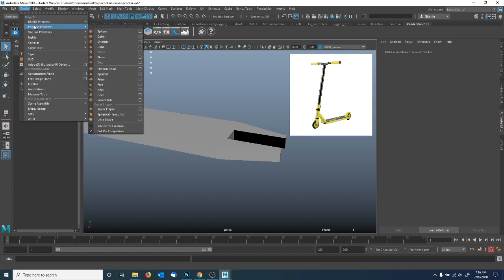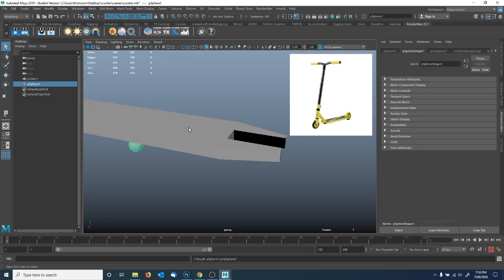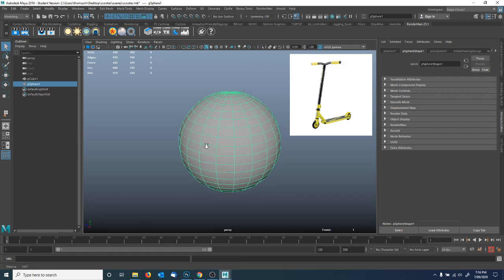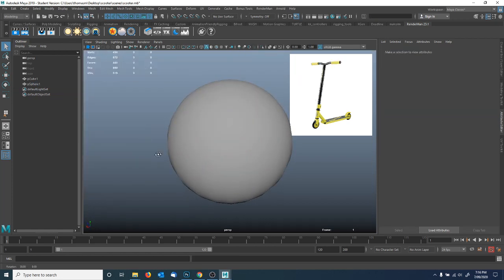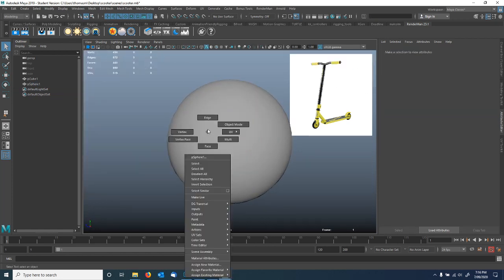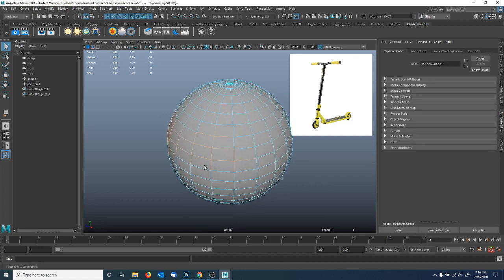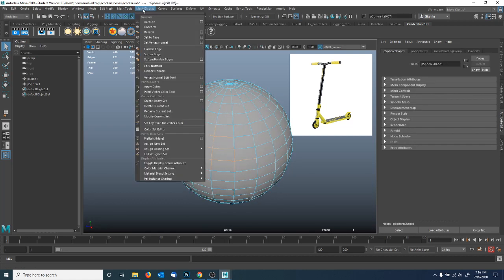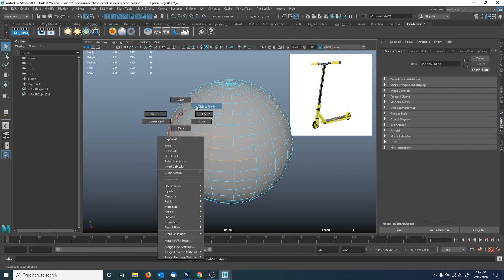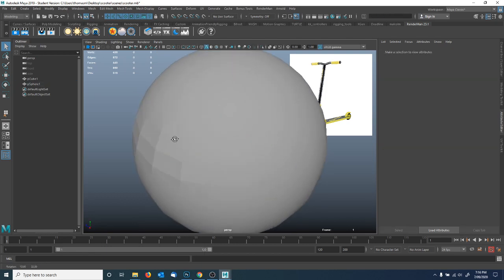If I create, let's say, a sphere, let's look at that sphere here. You don't see the edges on the sphere. If I select just a selection of edges here, go Mesh Display, Harden Edges, and deselect, you can see those edges have become hard and you can now see them. So it's really just a display on whether those edges are visible or not.